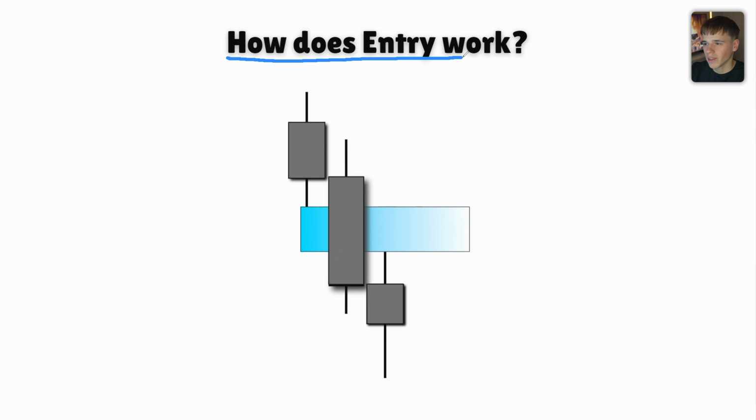So now on to the real question, how does the entry work? First of all, we need to learn one very simple concept, and that concept is fair value gap, or imbalance. You can call it however you want, but for an imbalance we need a total of 3 candles. You can see one right here, one right here, and one right here. All we need to do is look for the first candle's low and the third candle's high. We just want to see an imbalance, or a hole, right here, and the same if it was to the upside. We just want to see, let's say, the first candle's high and then the third candle's low right here, and this right here would be an imbalance. So it's really actually simple.